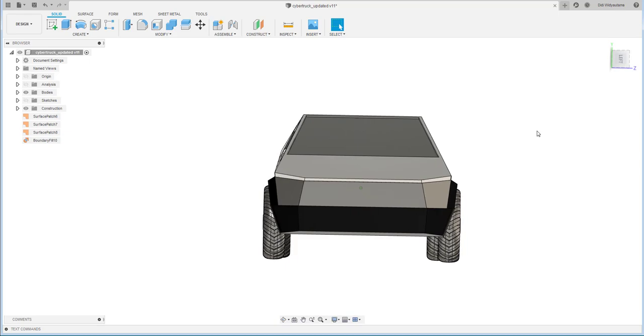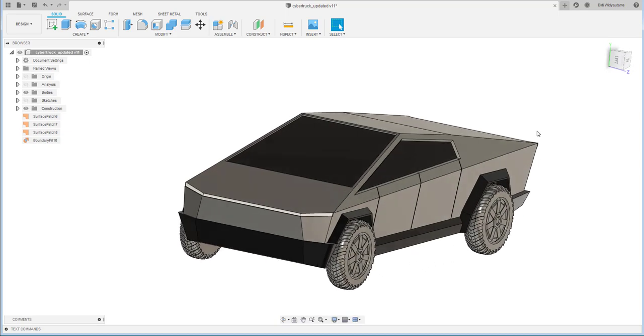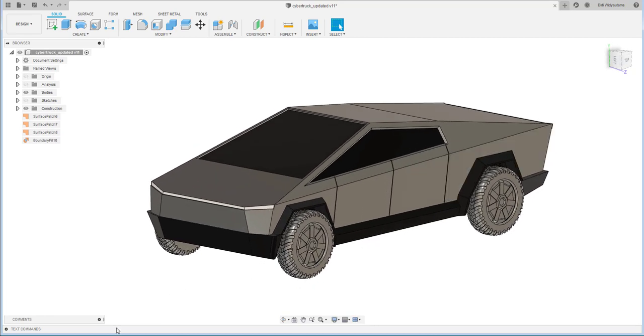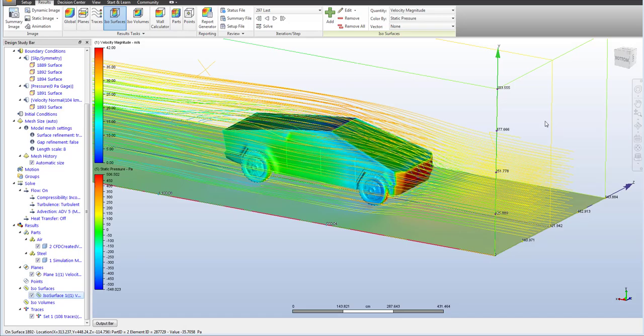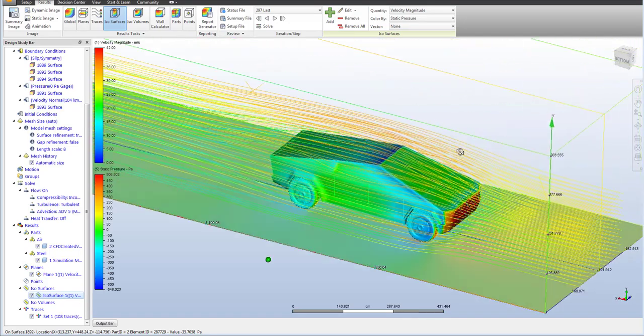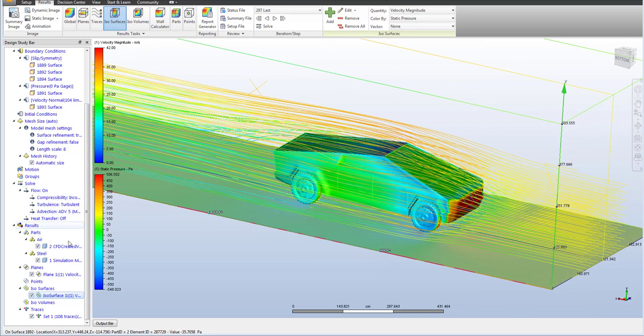So on this occasion I would like to create a simulation, using Autodesk CFD 2019, and then see the result of the simulation.